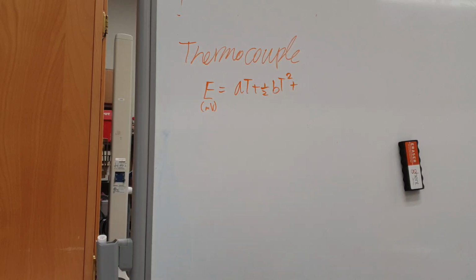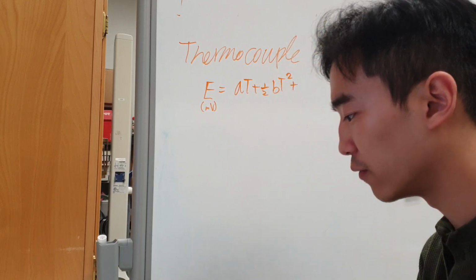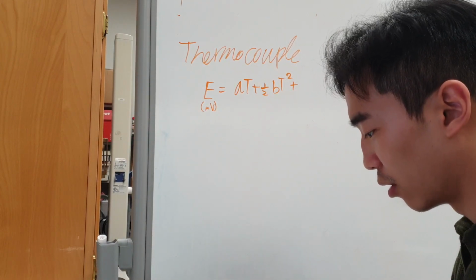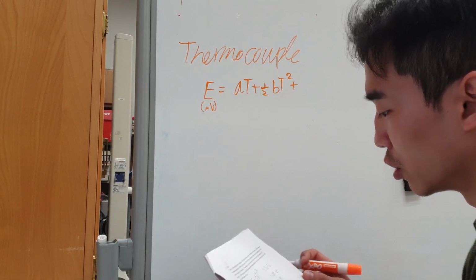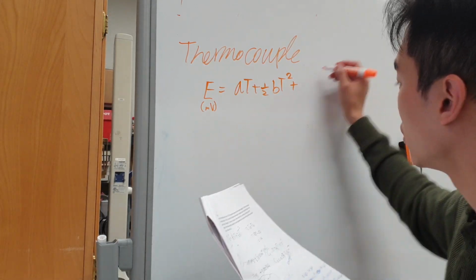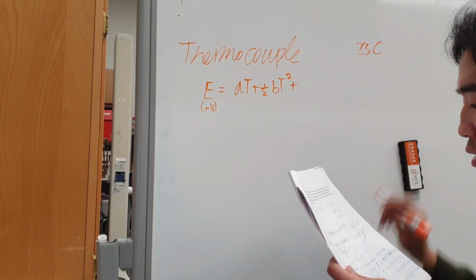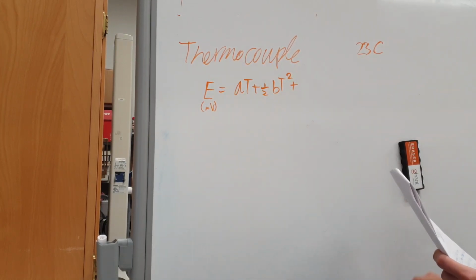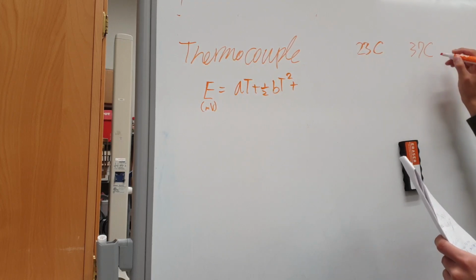So we have a thermocouple problem. A type 2 thermocouple system has the ITS-90 equation given on the next page. So one end of the thermocouple is placed on an isothermal cold junction block at 23 degrees Celsius, and the other is placed in the mouth of a normal subject at 37 degrees Celsius.